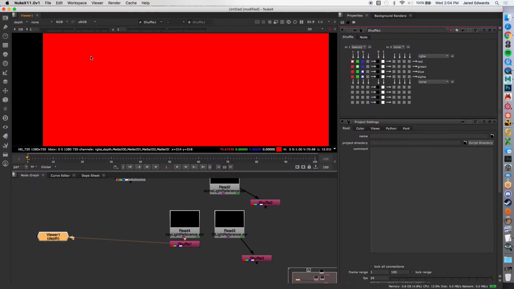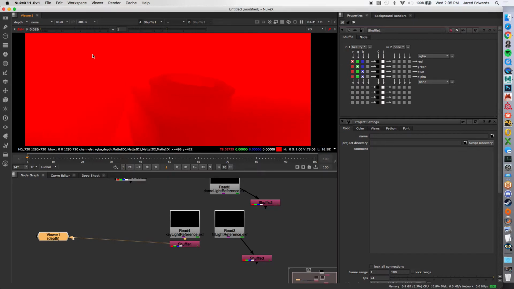If you wanted solid red, that's just red with the number 1, right? Like 0 to 1 for any channel. The whole thing looks red because all the pixels have a number above 1. So Nuke just shows you solid red. But if you really want to see the depth, in Nuke there's an exposure slider at the top. If you just darken the hell out of the viewer, it will eventually show up and you can see it. There, yeah, it's starting to appear.